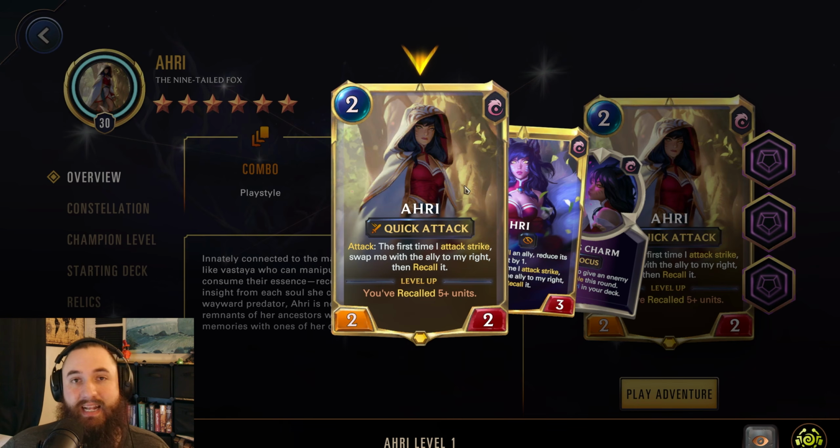Now, if Ahri doesn't get a strike off, like if she's frostbitten or something like that, then that kind of breaks the chain and then she will be able to get blocked and actually killed. But this is a good way to get some recalls going and also get multiple strikes off with your Ahri. Pretty solid effect.